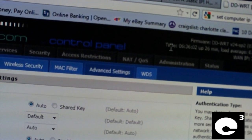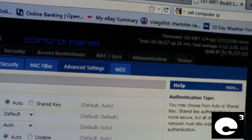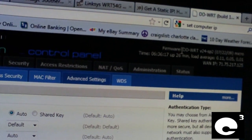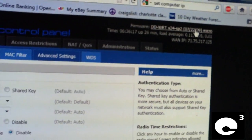Not to mention it tells you some good information. Just when you glance at it, it tells you uptime, your load average, your WAN IP, more or less your ISP's IP. It tells you the version of firmware it is, which is DD-WRT version 24 Service Pack 2. You just wouldn't believe all the features that are in this firmware.